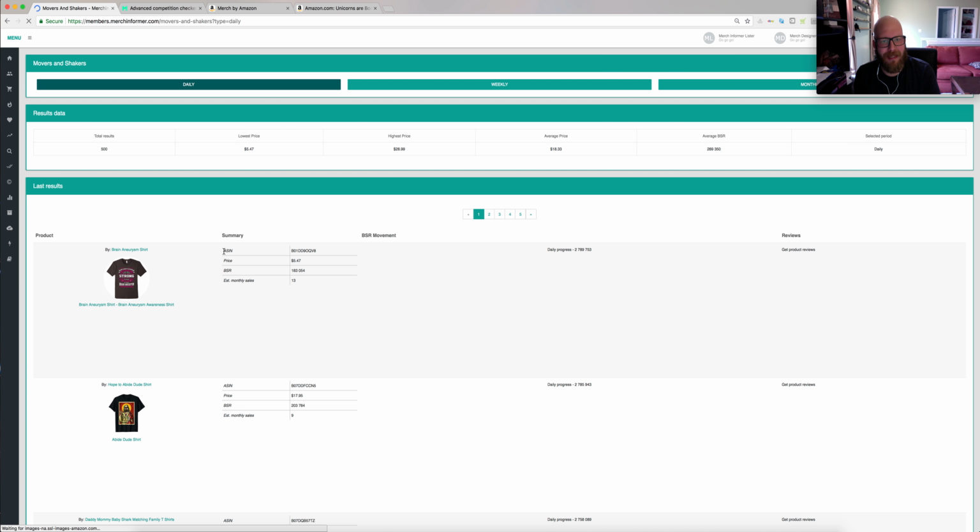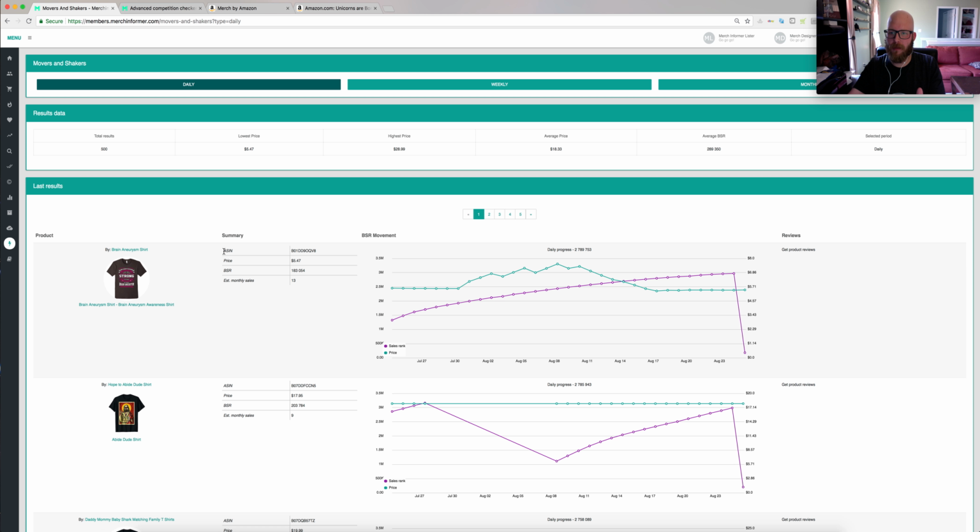So we can look at the daily. What this is looking for is something that has made a sudden jump in bestsellers rank. As I said before, as your shirt doesn't sell, the BSR gets larger, higher, however you want to look at it. The number is bigger. Then once you've done that, you can see when it makes a sale. So here, this shirt, brain aneurysm awareness shirt. I don't know off the top of my head, it might be brain aneurysm awareness month. It could have just caught a trend here.